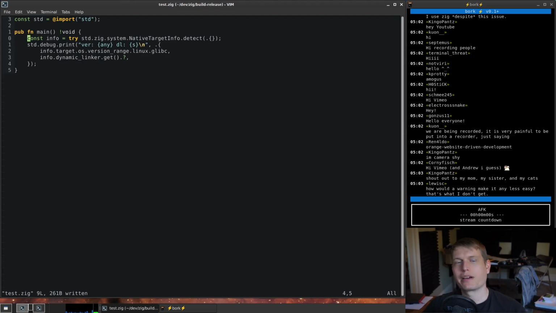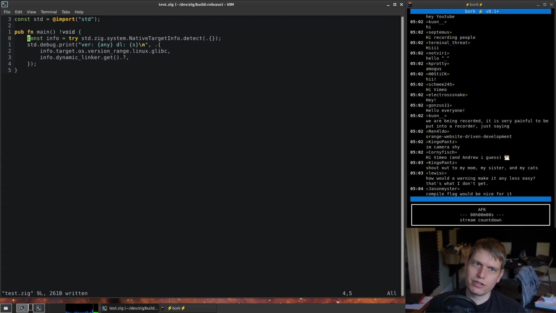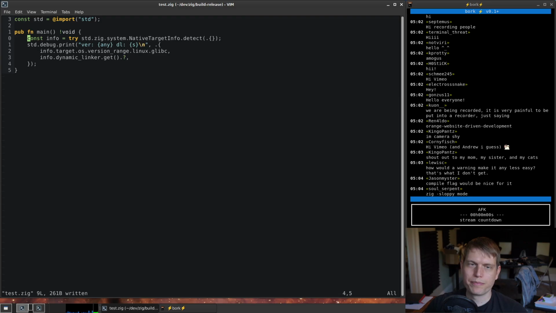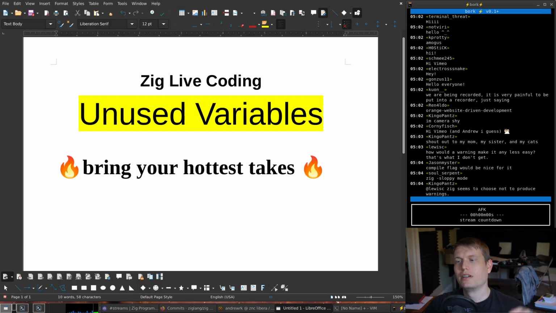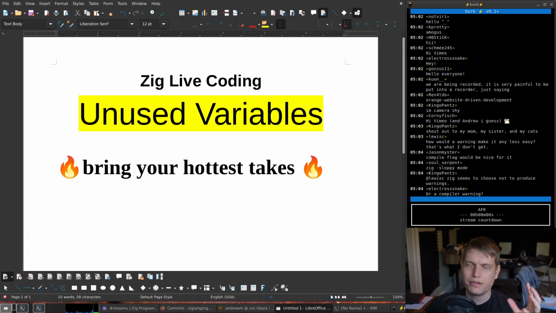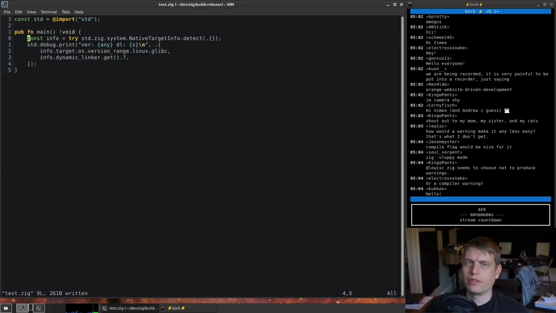Anyway, so that's the topic. It's a very divisive topic. Some people love it. Some people hate it. Now, the easy knee-jerk suggestion is to have a compile flag for it, like a sloppy mode, right? You just say sloppy mode. Okay, here's the problem with that. There are two categories of people. There are people who are happy with never having unused variables, because that means that when they read code, they can assume that all variables are used, and that is nice to assume when you're reading code.